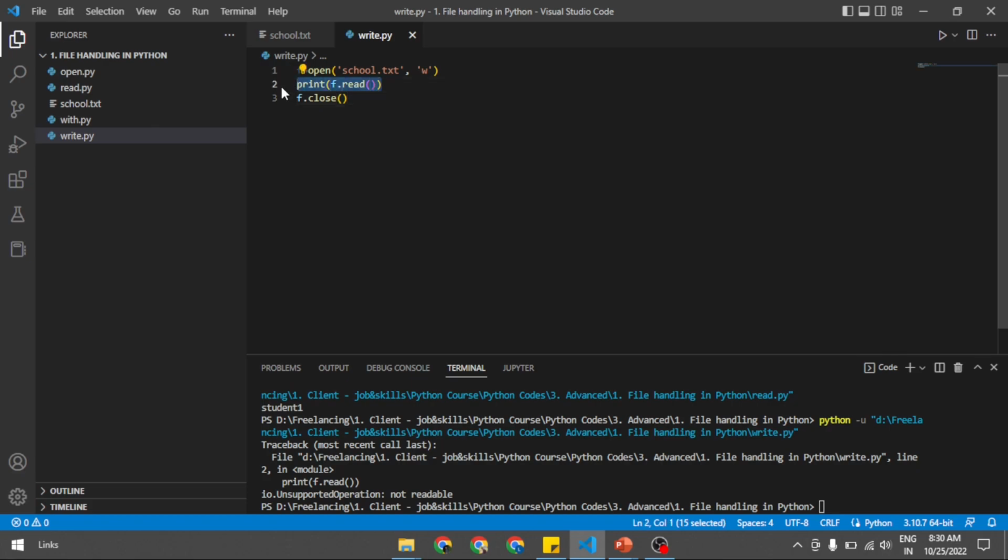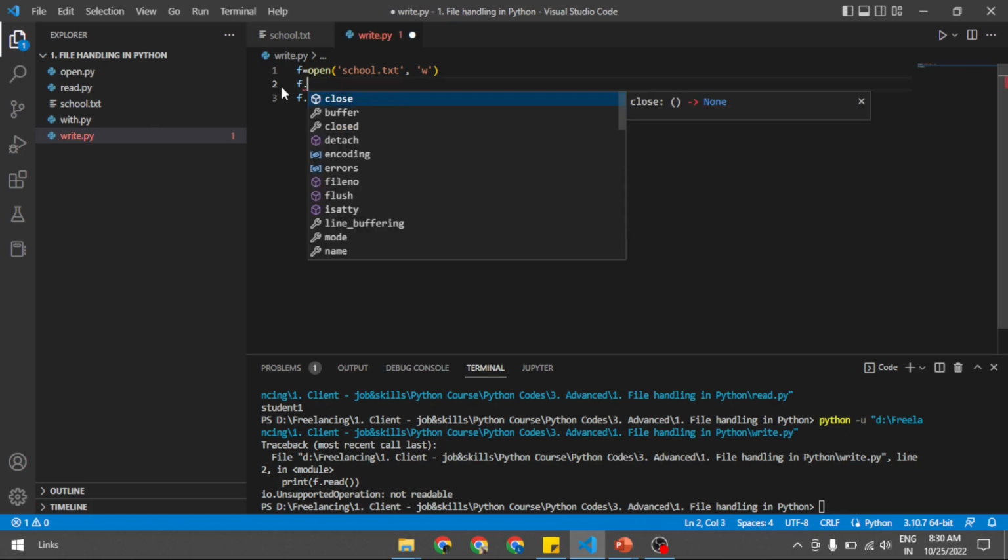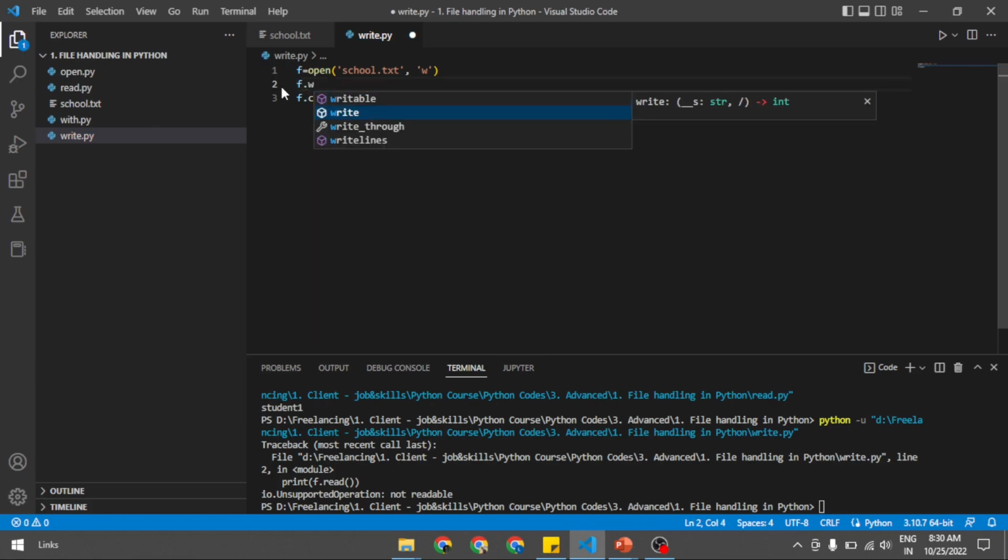So f.write, I will write Vasavi. Just write it.